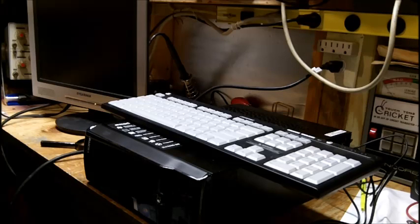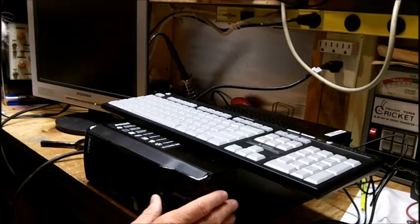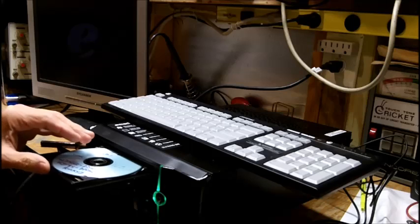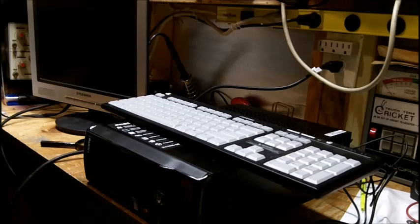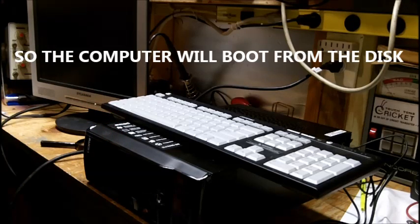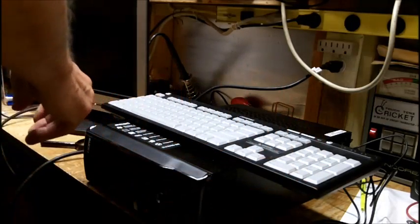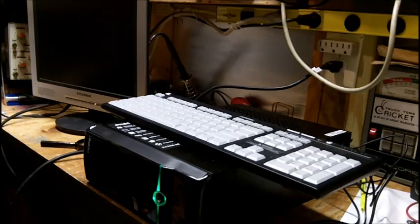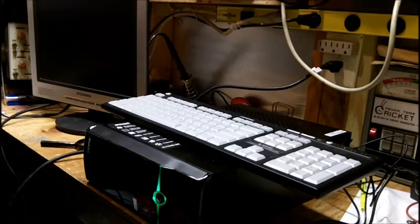The first thing I'm going to try to do, you notice I say try. Okay, let me see if I can put that in, close that, turn that off. You've got to turn the power on in order to have the disc. Now we're going to look for my glasses here. Here it is. All right, put the power on. Now Steve says this should just come right up. We'll find out. Okay, press any key to boot. Well, it didn't stay on long enough for me to read it.